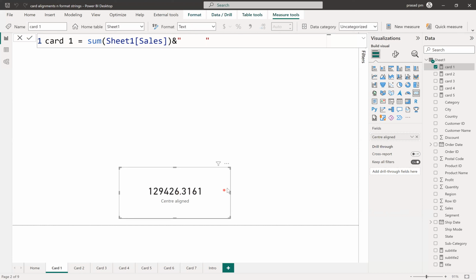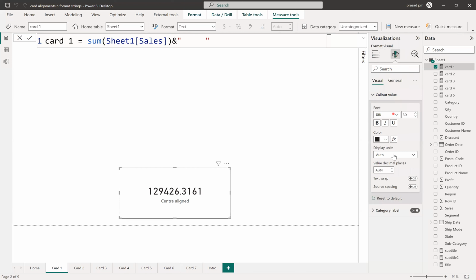It did not move anywhere; it is still in the center, and it is showing the whole number, even though I did not change the type. Generally, it needs to show in thousands. Why is this happening? Because after adding this text part, the value was converted into text. After deleting that, it will move back to the general number format. That is the reason it goes from thousands to the normal whole number.